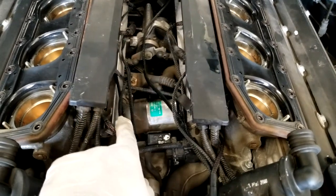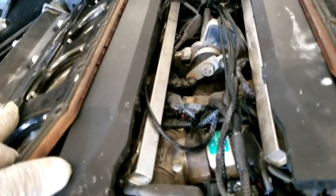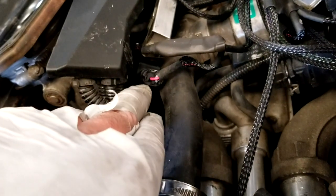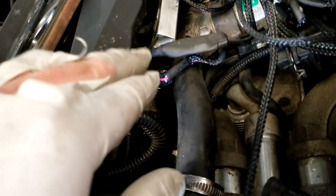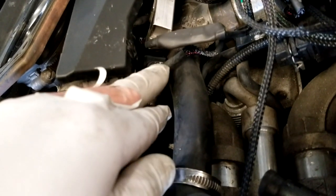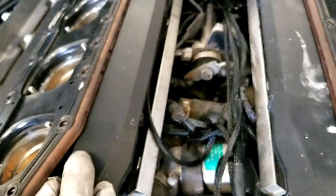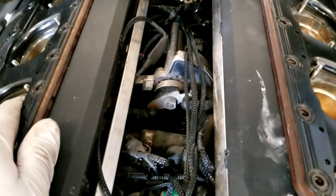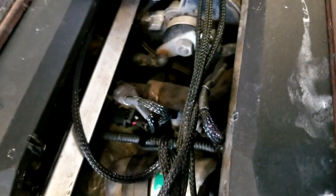A little update on the installation: on the fuel injectors — pretty easy to see on this one — you have to rotate them. They point up this way for the cover to go on, so when you unplug the cover you're going to rotate all the injectors and they're all going to face a different direction. Get them to plug in — you plug the female side onto the injector and the male side will plug back into the cover. Everything will fit down, though don't expect it to be easy by any means.